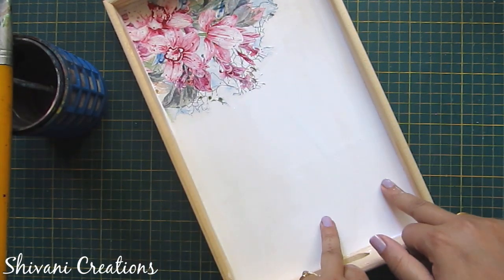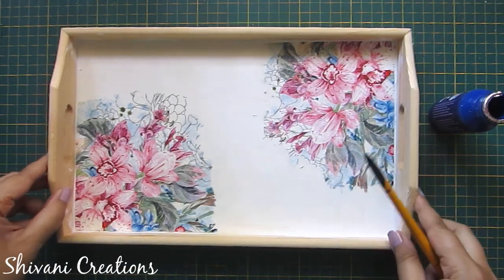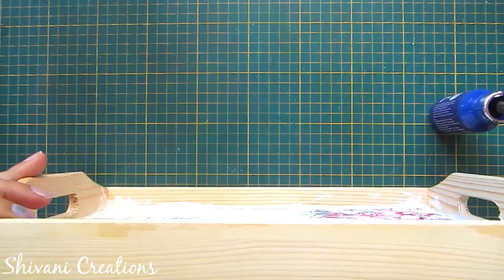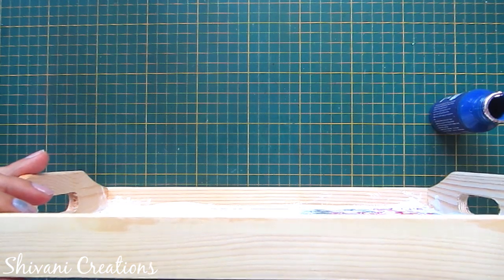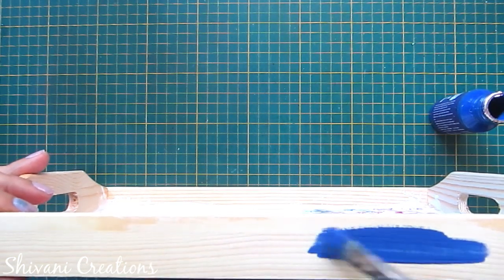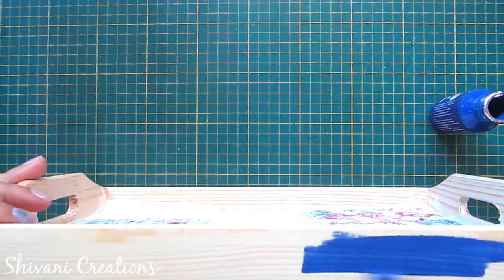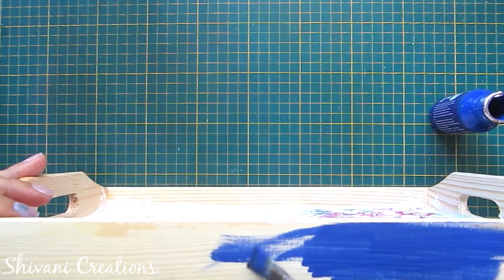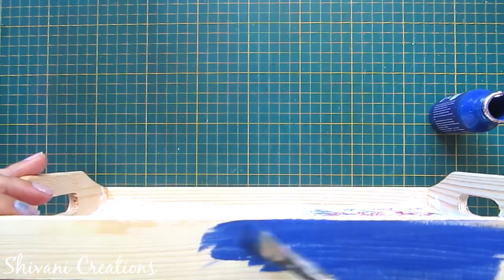In the same way I will decorate the other corner. So after applying on both the corners it will look like this. Now I am taking deep sea blue chalk paint. This is a matte chalk paint from Little Birdie and I am coloring all the edges and sides of the tray using the same chalk paint.